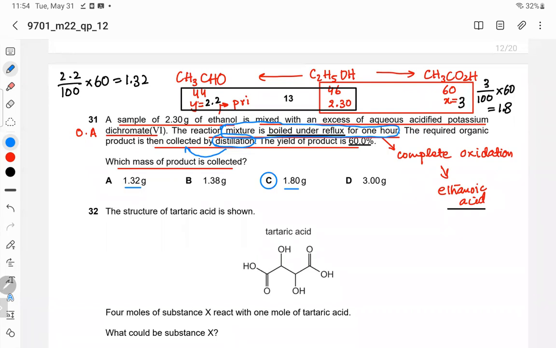Yes, Taha, it's a tricky question. See, they didn't say that for a reaction they use distillation. For a reaction they use heat under reflux for 1 hour. So if you are using just 2.3 grams of ethanol and you are heating under reflux for 1 hour, how could you get an aldehyde, which is an intermediate product? Are you getting my point?